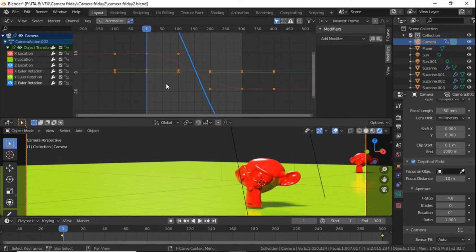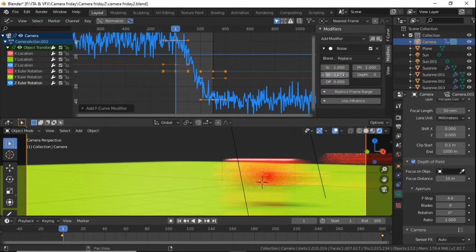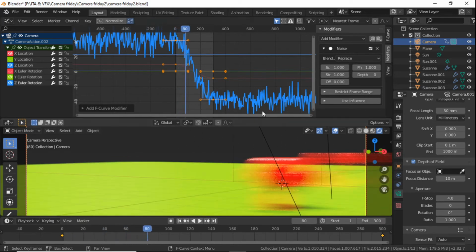Set rotation. Add noise. Wow, that's crazy.